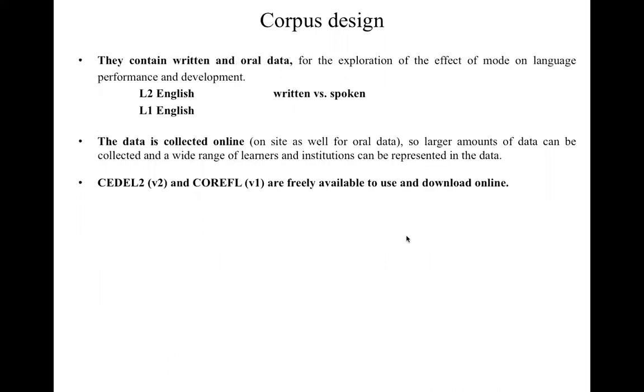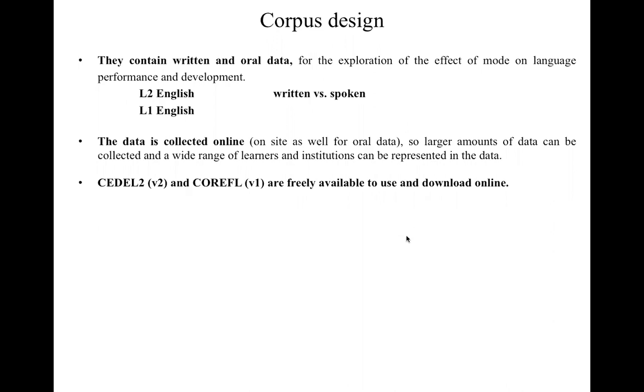Another novelty of the corpora is that even though we started collecting only written data, we thought it would be a very good idea to collect oral data. So we started collecting oral data. This way we can also look at the effect of mode on language performance and development, and this is what I'm going to talk about in the study I'll present later on. This allows us to compare, for example, written and spoken L2 English against written and spoken L1 English. And we also have that for the learner's mother tongue. So we can compare written data against written data across the three components, or spoken data and written data within the same language components.